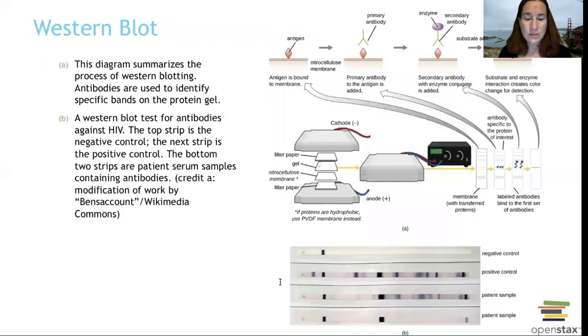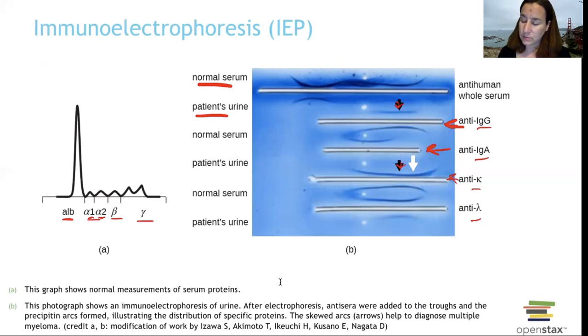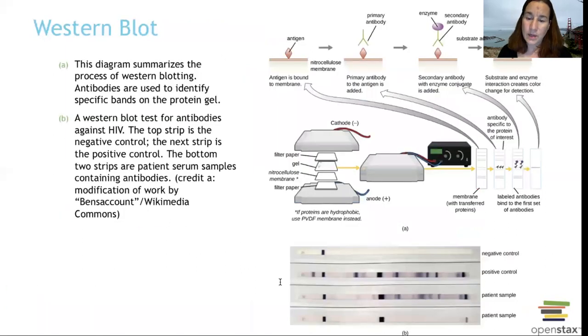Speaking of proteins, we can run proteins through a gel electrophoresis too. So the previous one with the immunoelectrophoresis, we did a PAGE first, and then we put anti-sera in these little troughs, and then we looked for arches. With a Western blot, it's just like the Northern blot and the Southern blot with our DNA and our RNA. We are going to run it through, separate out the protein, run an electrophoresis on the gel, and then we're going to blot.